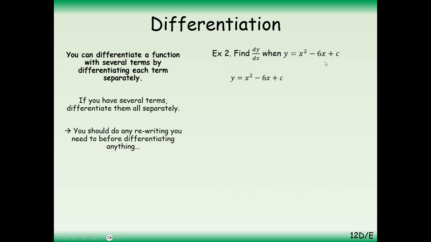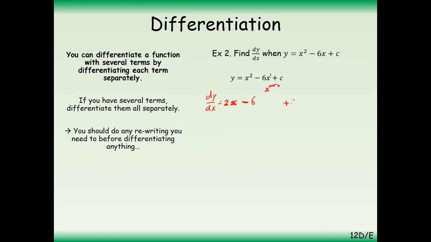Right, so in this next example, once again, we actually have a plus c at the end. I'll put that there on purpose. We're going to find the derivative here. So notice what happens. The dy by dx is going to be 2x for the first term. The next term will have 6 and no x's whatsoever, because when you subtract 1 from the power of 1, the new power is 0, isn't it? So x to the power 0 is not necessary to be written, because x to the power 0 is 1.